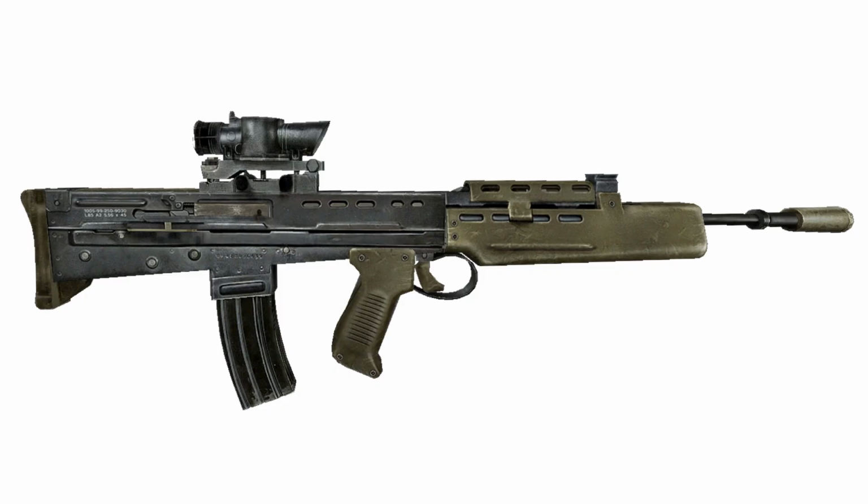Britain was about to enter a period of sustained combat operations in Iraq and Afghanistan. In both theaters, the L85A2 proved its worth. Soldiers who had cursed the A1 grudgingly admitted that the A2 was a different animal. It still wasn't perfect; the weight remained an issue, and the bullpup ergonomics never went away, but stoppages were no longer the norm. The rifle was finally reliable enough for modern war.